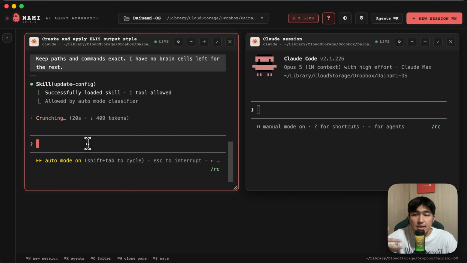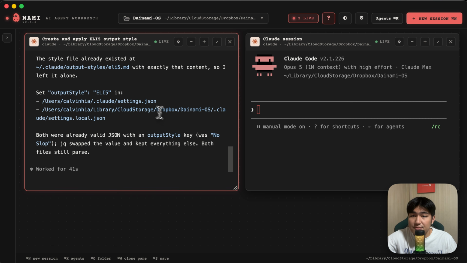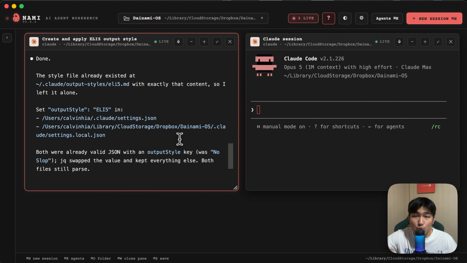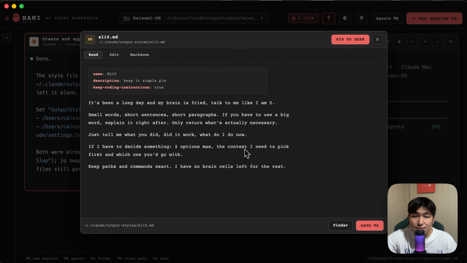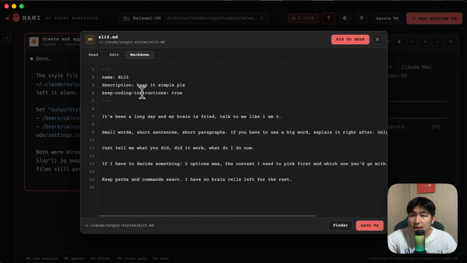And now it's going to update the output style for us. Okay, so it's added in for me because I've already added the output style once before. So it's already inside my Claude folder. But for you guys, if this is your first time, it's going to add in a file that looks like this inside your folder, okay? So here we have the file, right? If you take a look at a markdown design, it's going to have the name, okay, the description, and it's going to have the instructions here, right?